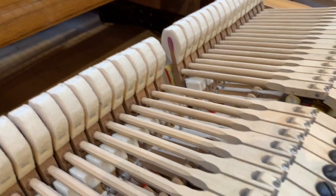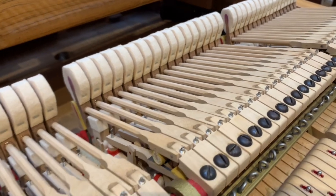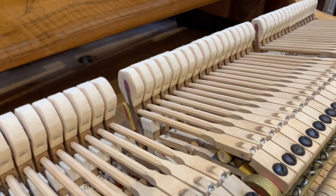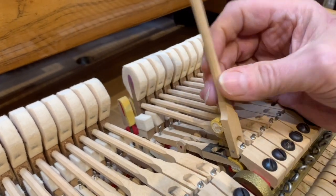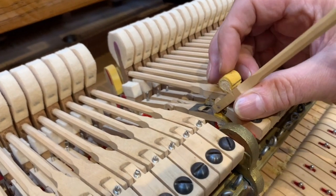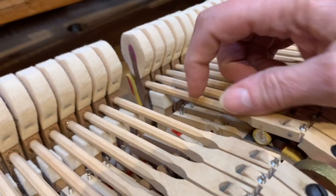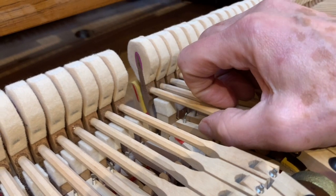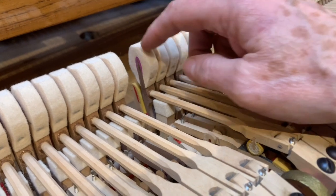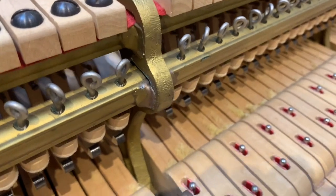A new set of hammers. These are original Steinway, and Renner have been bought by Steinway — the two companies merge, as it were. We always buy from Renner, who make all the action parts. The roller here is also a little bit flat, meaning the hammer is sitting on this cushion when it shouldn't be — it should be about there. So the hammer blow distance needs altering. But of course everything's going to change when we put new hammers on — if that's what we do. I think that's what really needs to be done; there's not really a way of avoiding that.